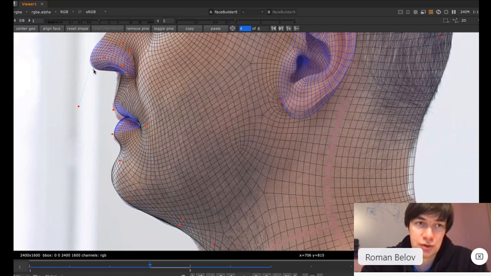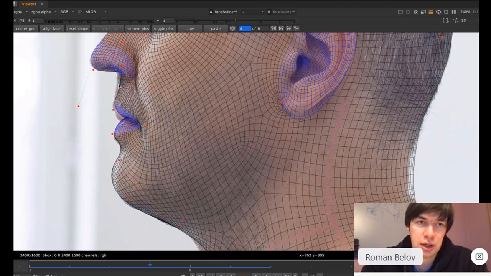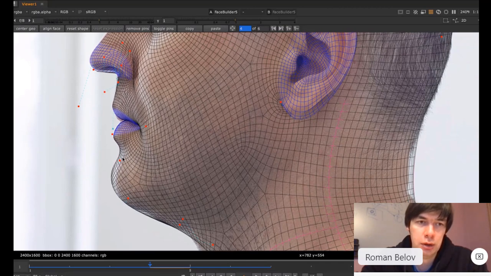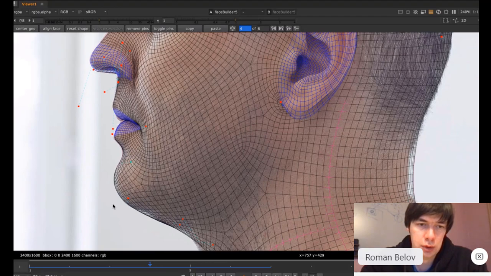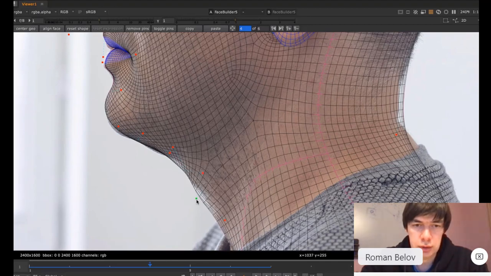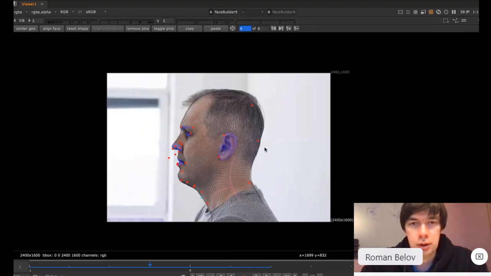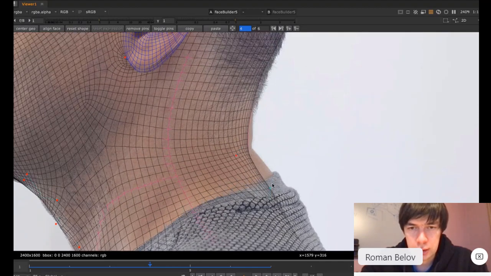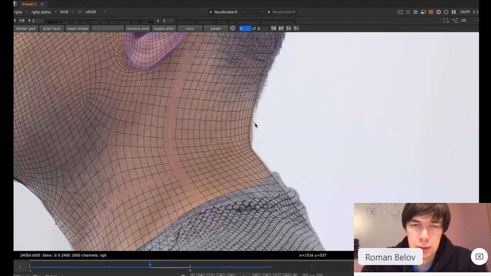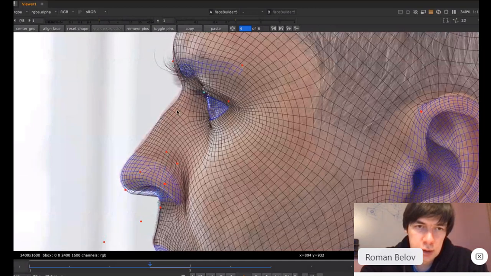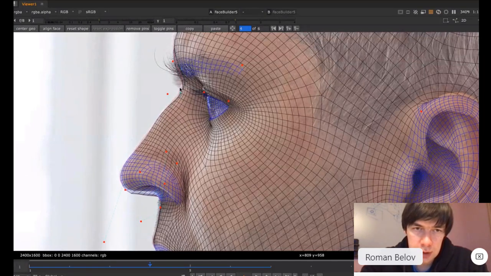Yeah, sometimes it's tricky, but you see, now it's possible to do even such a form of nose, which is pretty far from the average one. So, let's do it here a little bit. Yeah, and now the form of the back of the head. That's always the fun part, the neck. If you don't have enough images for the profile and the back, then you're really, you know. I've still gotten really good results. This part is really tricky.